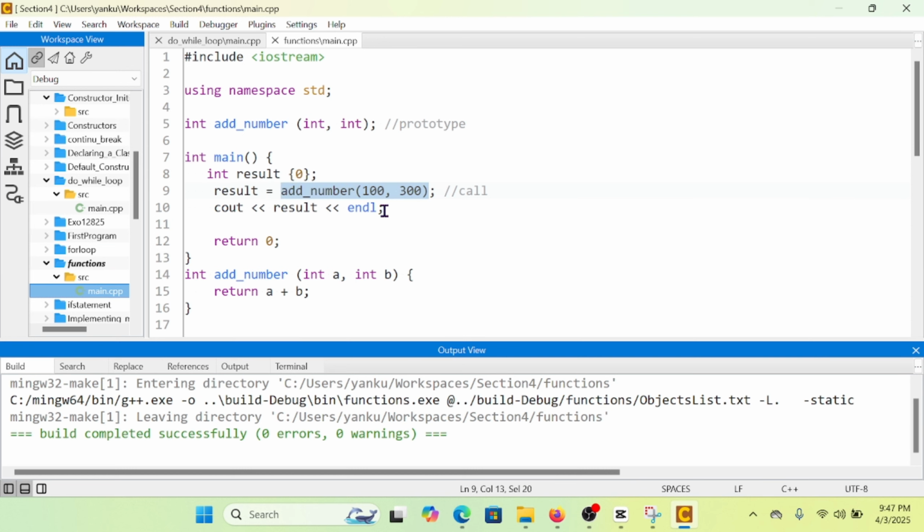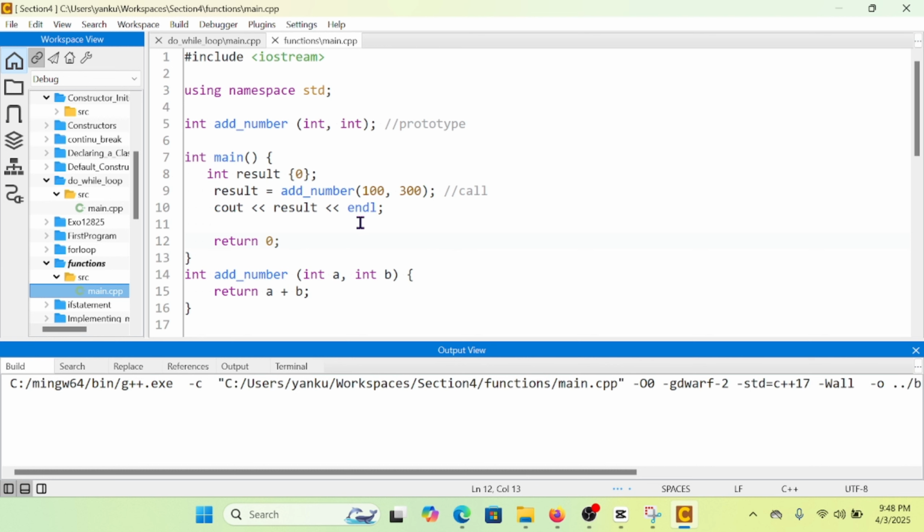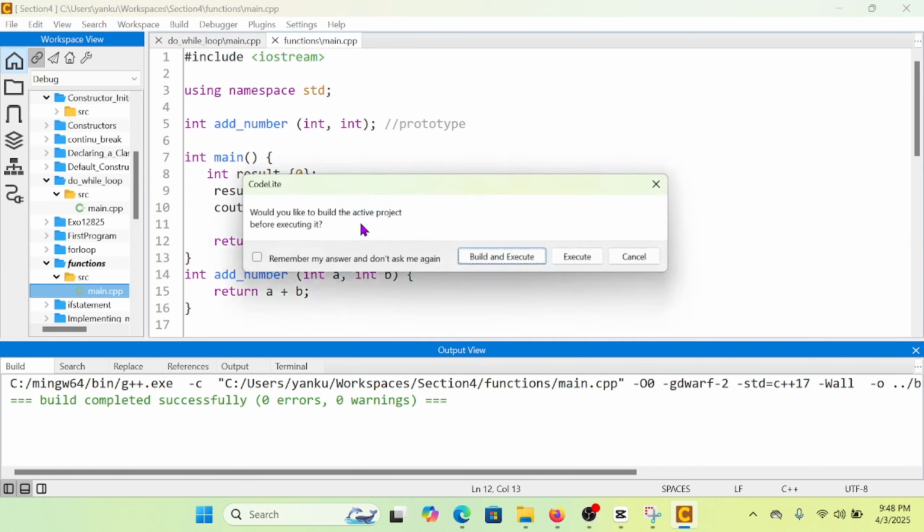It's almost the same as in the previous example, but in this case I'm going to store my result in the variable result, and then cout that variable. So let me save this and compile and execute our new function.